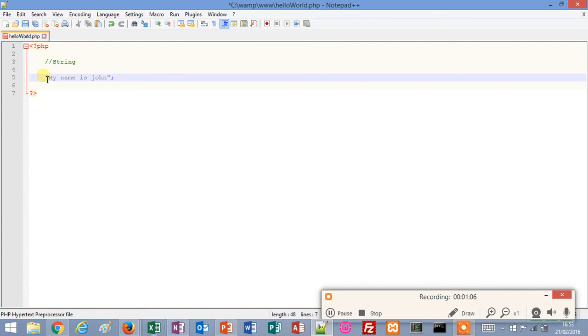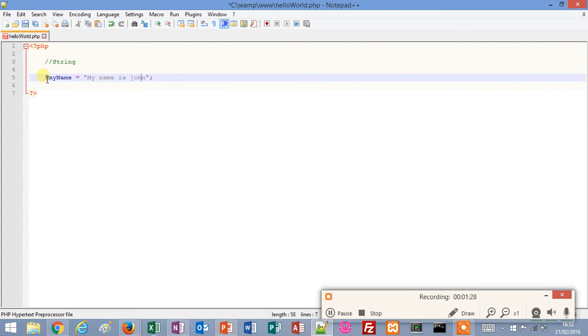Now, there's something called a variable in PHP, and a variable is basically like a box in memory. It's a space in memory where you can store your data type. So I want to store this string that I've created in a variable called my name.